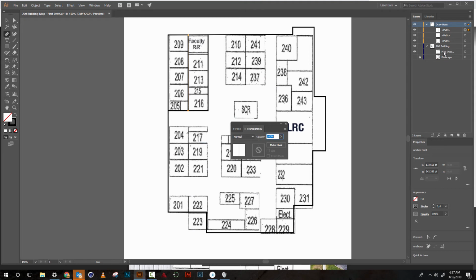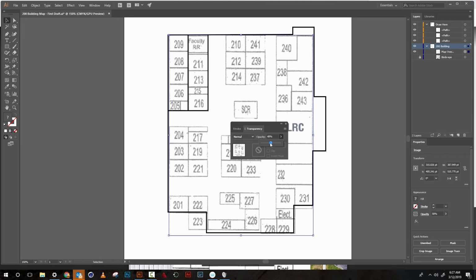My map overlay is on a blue layer here. How do I get out of this? Oh, I need to select my selection tool. And we're going to target now the correct layer. Just because I've selected this layer doesn't mean that I've actually selected the artwork yet. I need to click to target. So I'm going to target the map overlay. So now that is the actual selected thing, and you can tell because there's a blue bounding box here. Now I'll turn the opacity down of my transparency window. We're getting some high level stuff here, people. Now I can see my lines a little more clearly. I'm going to click and drag this and maybe dock it in this little window here. Fun.